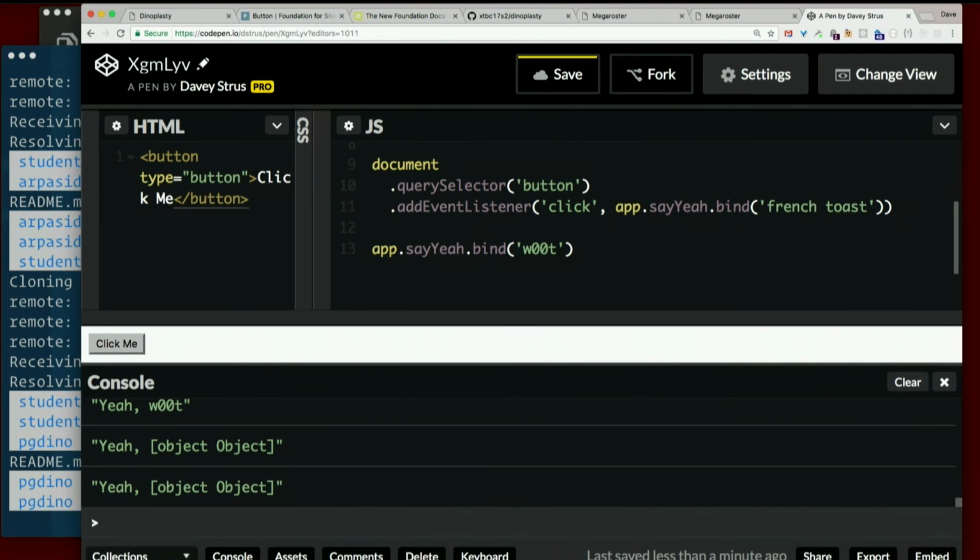Now, everything I have on that line right now, that whole thing is a function, because bind returns a function. Bind returns a function with the rules changed, right? So if I want to call it, I stick open close parentheses on there. And that's going to call the bound version of sayYeah. Make sense? Help clear up why bind isn't on the other side of those. Everybody dig it?